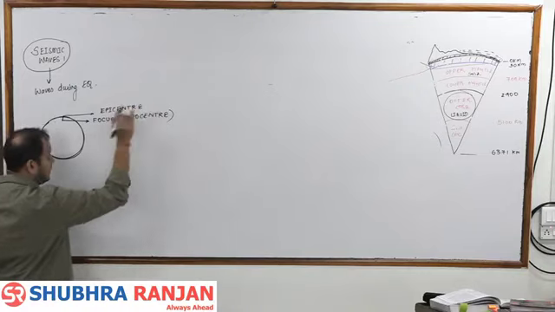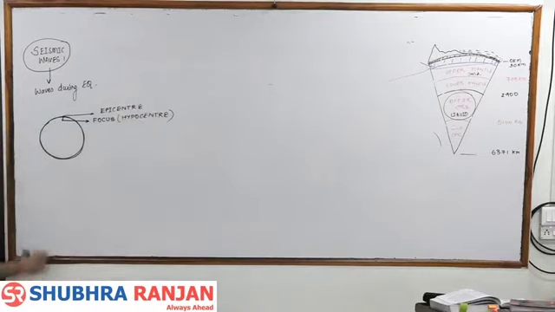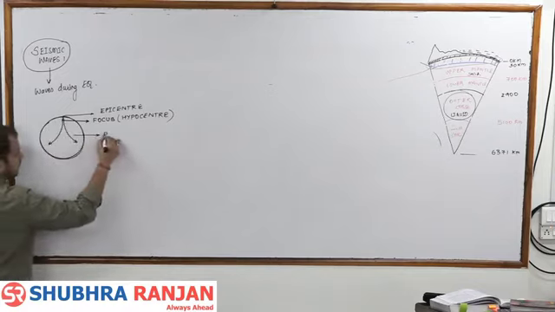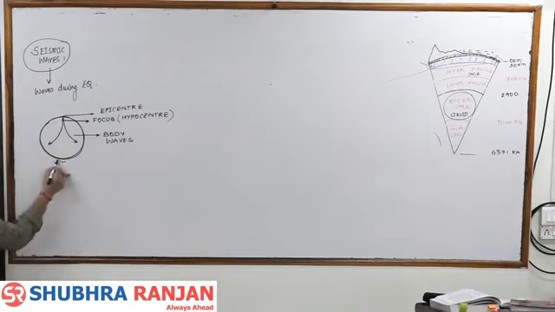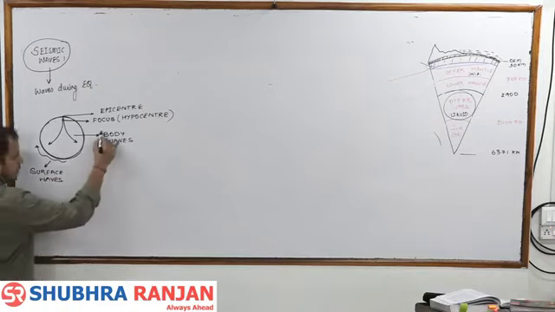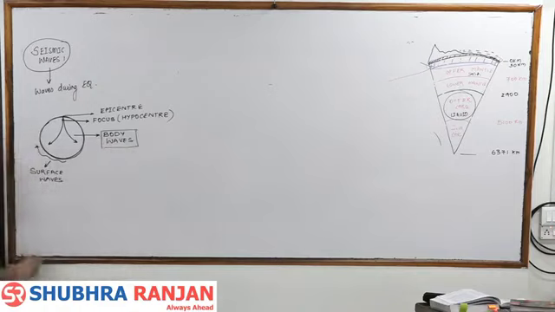Now whenever an earthquake originates, there are two kinds of waves. One which flows from inside the earth, and you will call these body waves, not P waves. And one which flows on the surface of the earth, and you will call these surface waves. What topic are we studying? Interior of the earth. So we are going to study body waves. We are not concerned about surface waves.